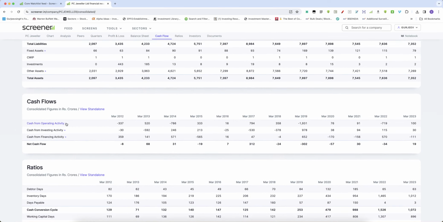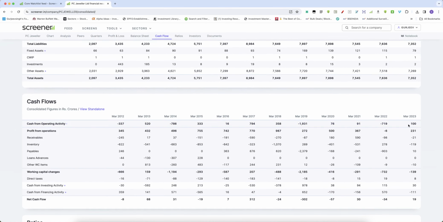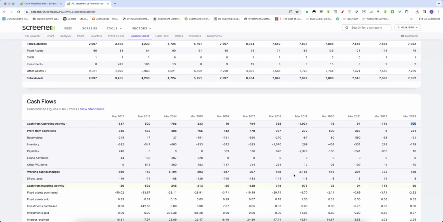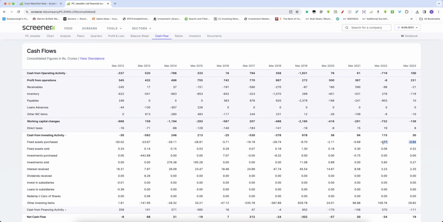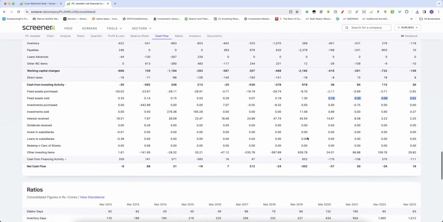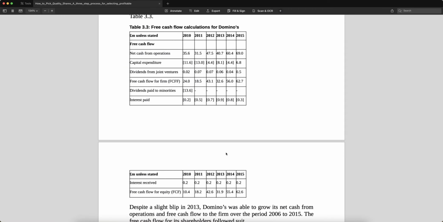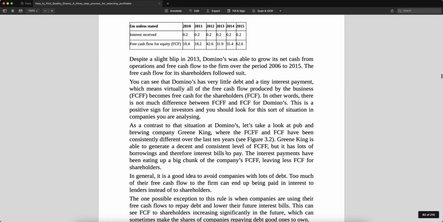So basically, we are shareholders, we take this cash flow from operations, adjust it for working capital and taxes and all, and then we subtract the fixed asset purchase. Some people will add the fixed asset sold as cash flows, but I don't like to do that because it's better to stay conservative than go to the last decimal point of calculation. This is cash flow to equity and cash flow to firm.